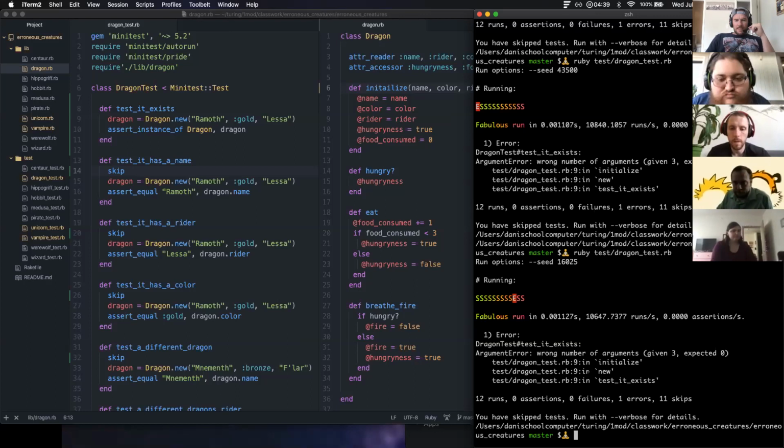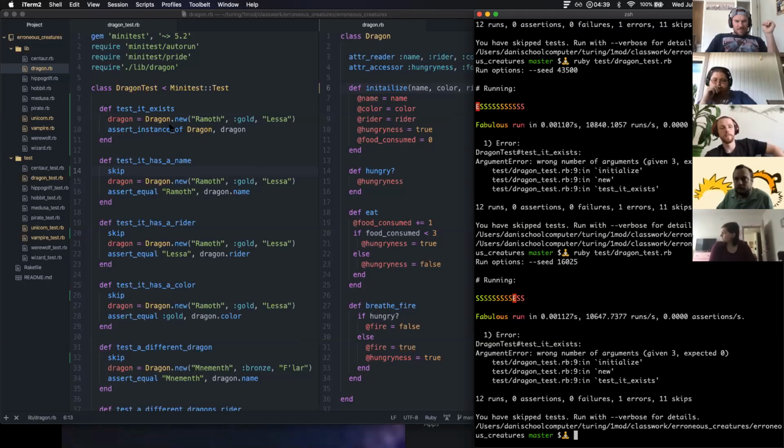Yep, so let's break down this wrong number of arguments. Given 3, expected 0. What does that tell you? We can see it's in initialize, and new is what called into initialize. So what does that tell you about initialize?